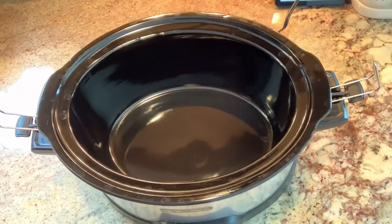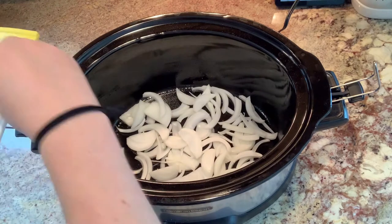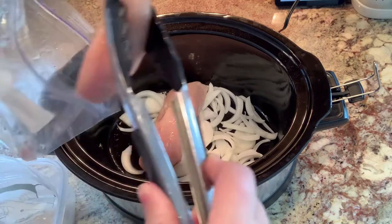So what I'm going to make first are some chicken quesadillas. Before I put the quesadillas into the waffle iron, I'm going to cook my chicken in the crock pot. I'll spray the crock pot with some nonstick spray, add some onions to the bottom, put the chicken on top, and add fajita seasoning - they actually had fajita seasoning at Walmart this time, which I was excited about. Then I'll just let that cook until the chicken is done.